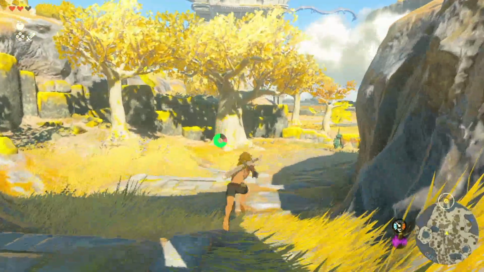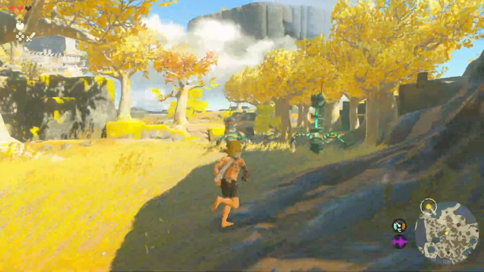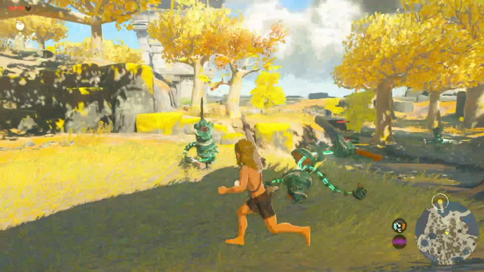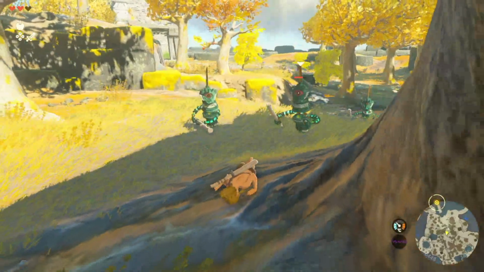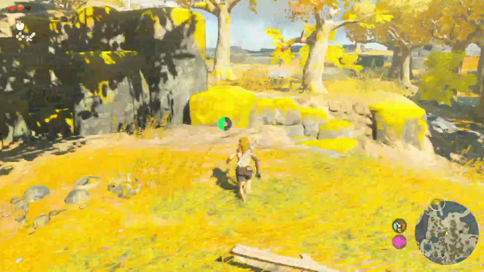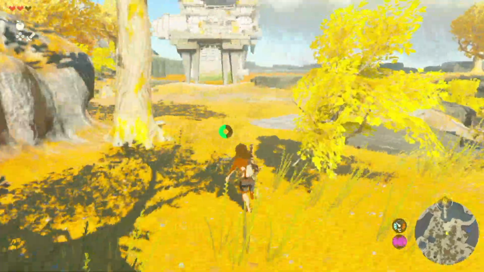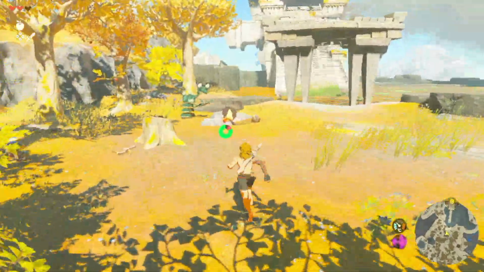Right, so we're going to keep moving on. There are 2 constructs here. They are going to be a bit of a pain if you don't move. As I was saying. Okay, so what we are actually going to do is head on over here. We are pretty under-equipped. I haven't been picking anything up, as I just want to get to the Temple of Time. So that is what we're going to go do.